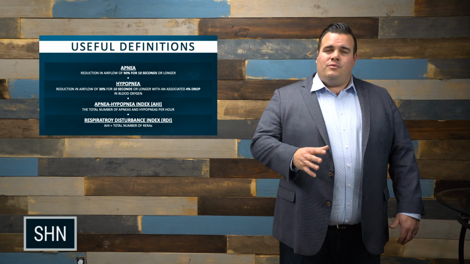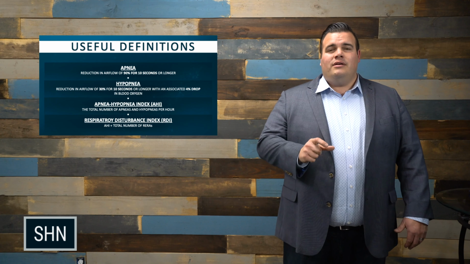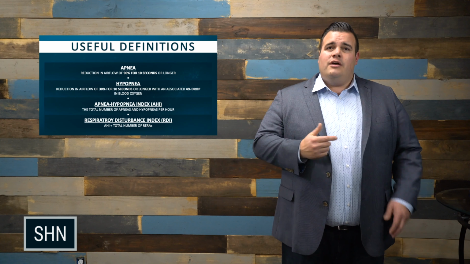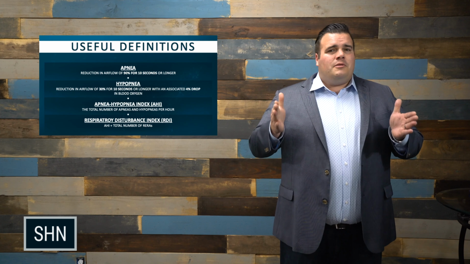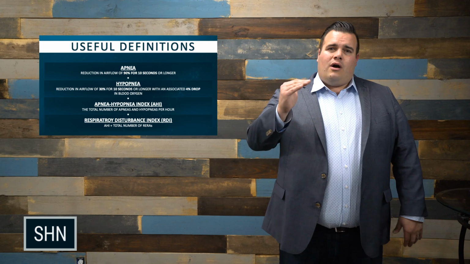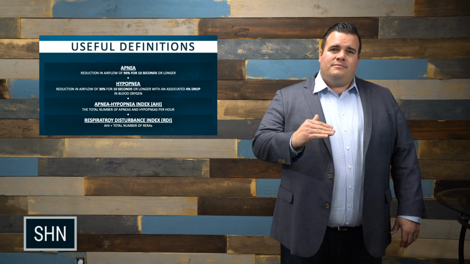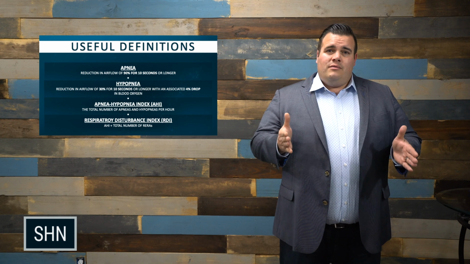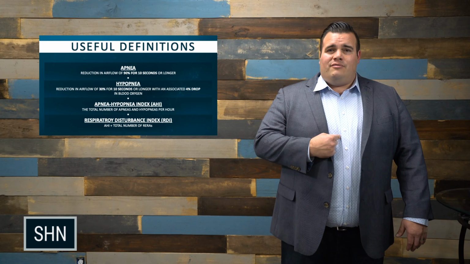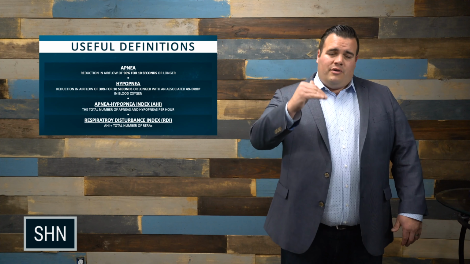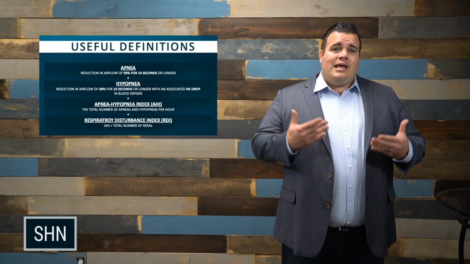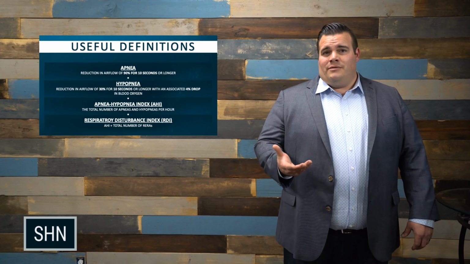A hypopnea, which is a partial apnea, is actually a 30% reduction, so you're getting more airflow for the same 10-second timeline, but the problem is during a hypopnea, your oxygen will drop at least 4%. So it's a combination of the length of time, which is 10 seconds for both events, coupled with the reduction in airflow coming in and out of your airway, and in the hypopnea's case, the oxygen dropping. Now, we do know that in a full obstructive sleep apnea event, the oxygen will drop too, but what we're really looking at is how to classify these events and what they mean. So let's get into that.